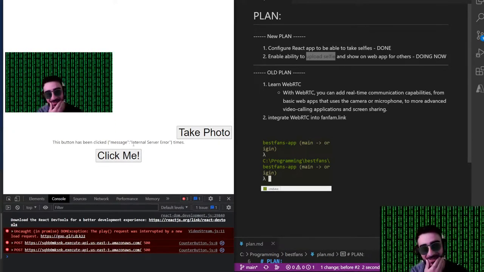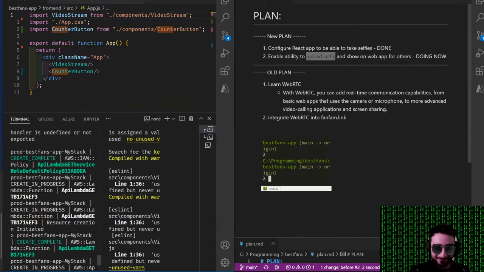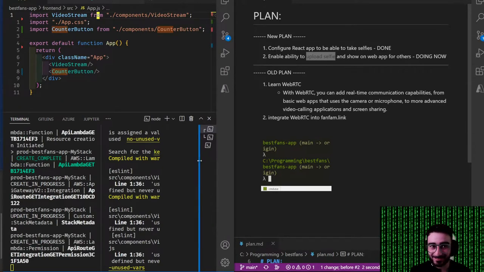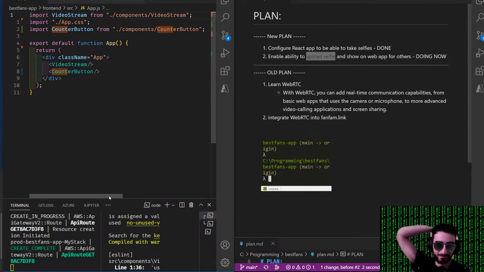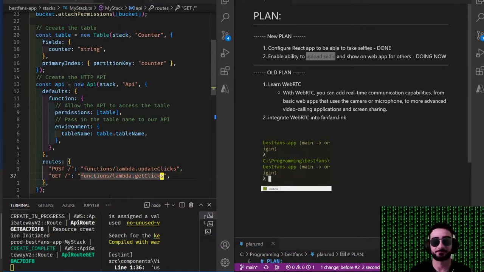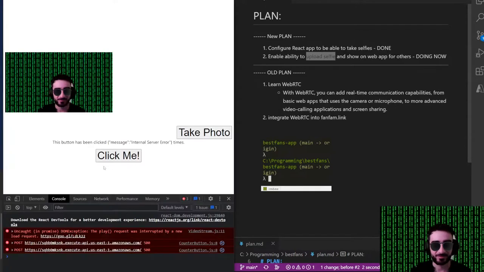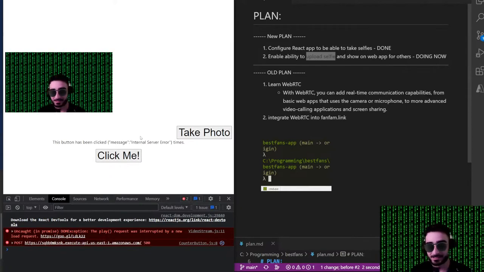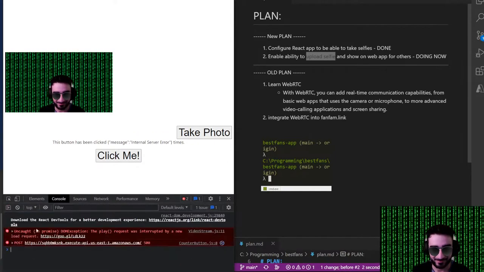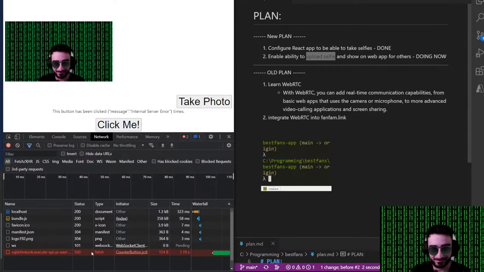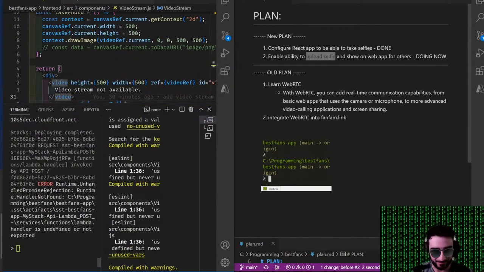Internal server error. I feel like I broke some stuff in the server. I mean, it's still uploading, I guess. Still deploying. So we'll let that deploy. Get clicks. Yeah. Deploying completed. Sweet. Let's see if this is still broken. Damn it. 500 error. Why is that? I don't think this will... oops, this will give me a good response. Here. Oh, good, nice.